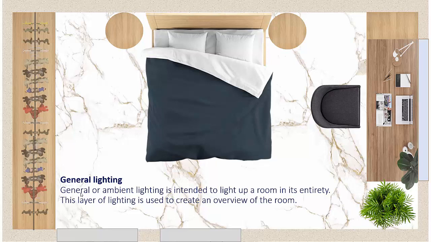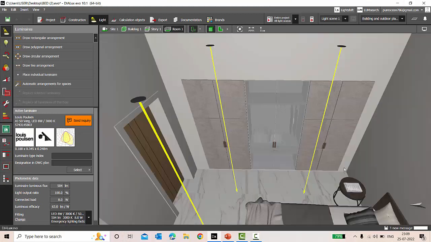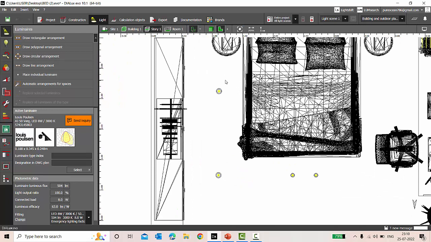Okay, for now I'm going to use downlights. These are the downlights I have, these two. Okay, the light is going to fall here, and it will be my first layer of light, that is general lighting or ambient lighting.